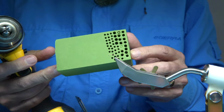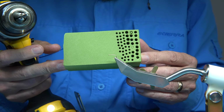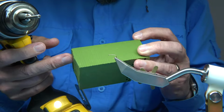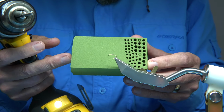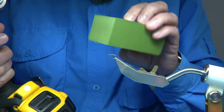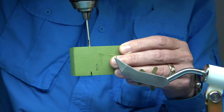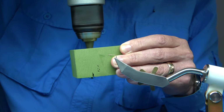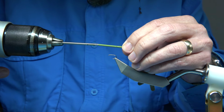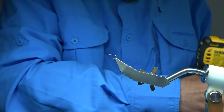Best foam for doing these foam or the cylinder type body, or if you want to do boobies or anything like that, yes, this is the block, this is the Wapsi high dense foam. You put it into a drill. Don't normally do it off the table, but anyway, I can show you, it's quite easy. You just drill away. There's a cylinder there, ready to be used. And as I say, this is the 3mm version.